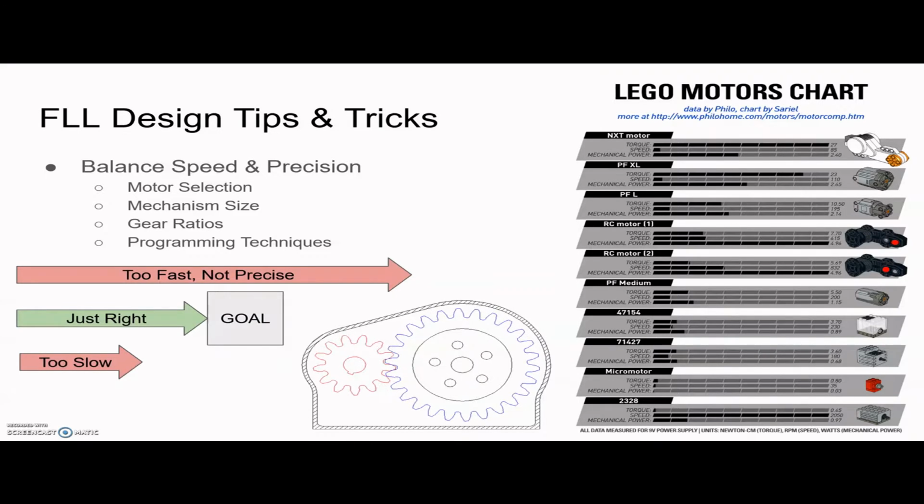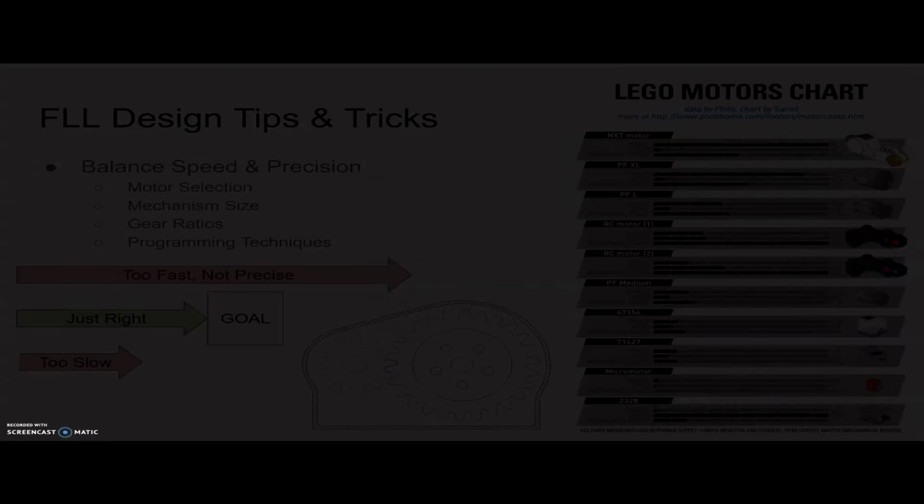Balancing speed and precision. Doing things quickly is important, but not at the expense of not completing the mission. Push your robot to be fast, but not so fast that you have to attempt the mission 3 times before succeeding. You want to experiment with different motors, gears, and software to keep the robot quick but accurate. We'll talk more about gears later. Always check the rules to ensure your motor selection is legal for this year.